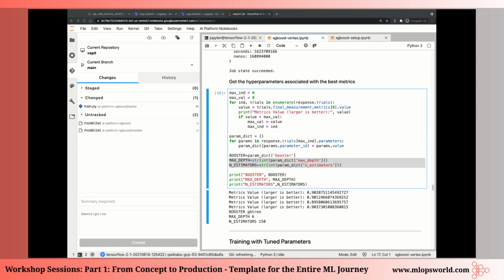You can also parallelize the trials with any number less than that. If you have a total of 100 trials and you parallelize 100, it doesn't make any sense because you don't know the metrics beforehand, so it's not actually tuning the hyperparameters for you.